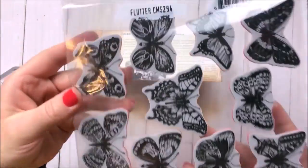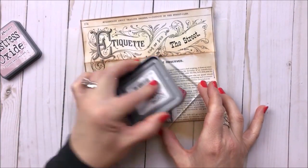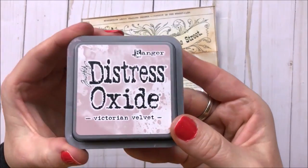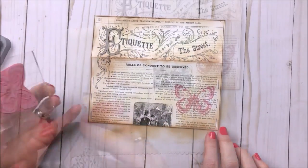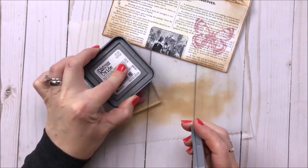I mentioned this stamp set in my previous Junk Journal With Me video, but I am going to use the butterfly out of this Flutter collection from Tim Holtz, and I'm going to use it on top of my tag in my envelope. So I will leave a link to this stamp set down below if you're interested. And I'm also using the Distress Oxide ink in Victorian Velvet.